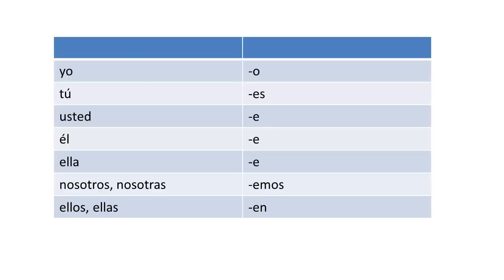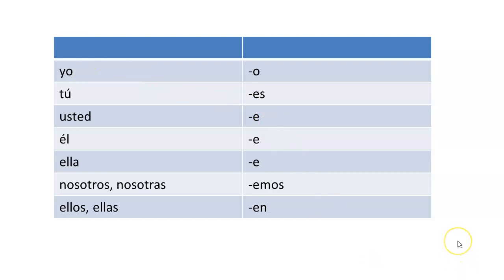Just a little bit of review before we jump into the practice. The first thing is, remember, you cannot get around memorizing the present tense endings for ER verbs. So these are the endings for ER verbs in the present tense. You'll want to be sure you associate each ending with its corresponding subject pronoun.